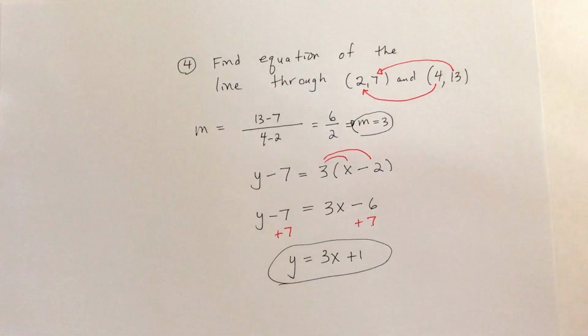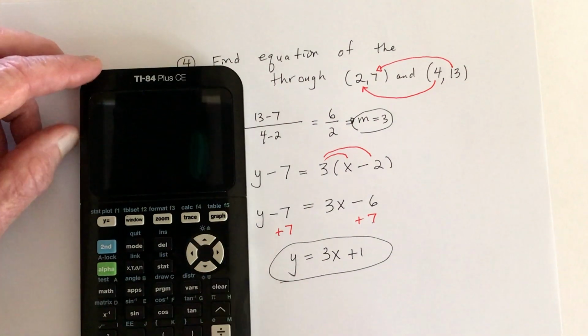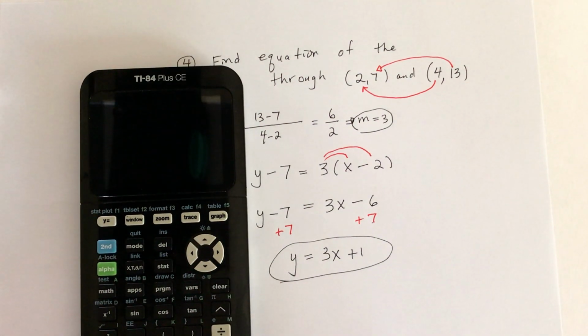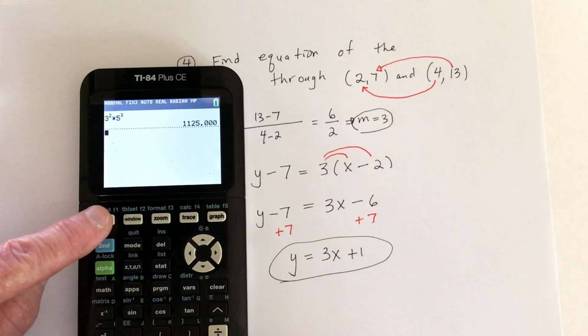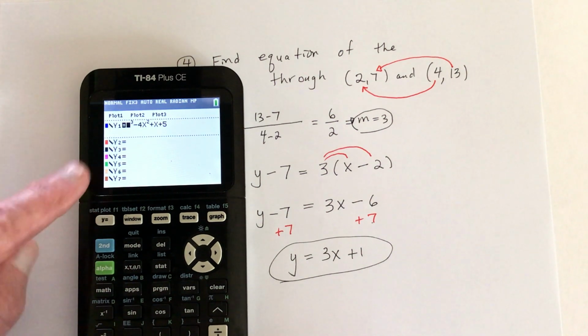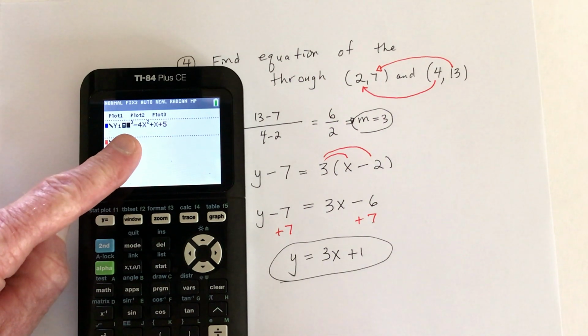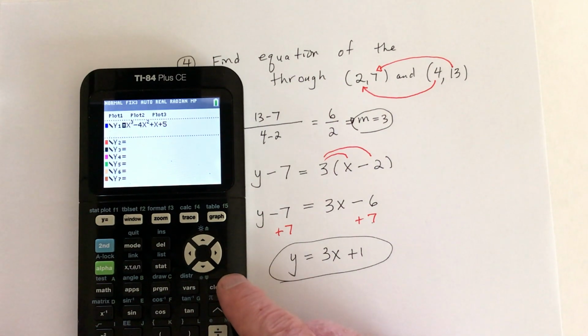So at that point I am finished, but I also at this point want to show you how to use the calculator. So let's graph this and then make sure that it goes through those 2 points. So get your graphing calculator, and first I need to turn it on. And then you go to y equals. If there's some extra junk in there like I have, then just use the clear button right here to clear it out.